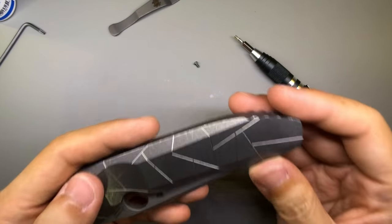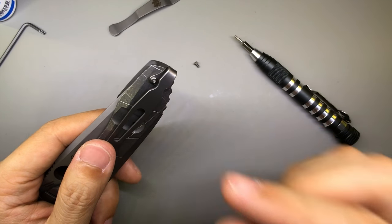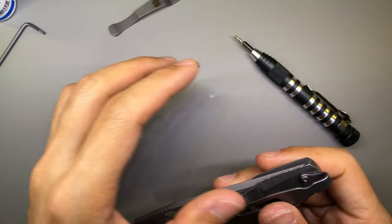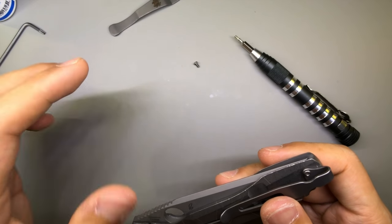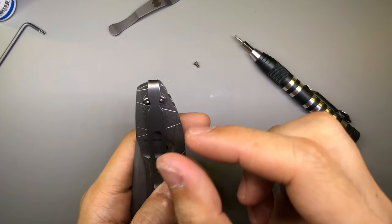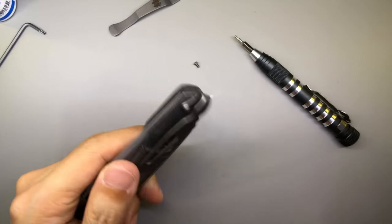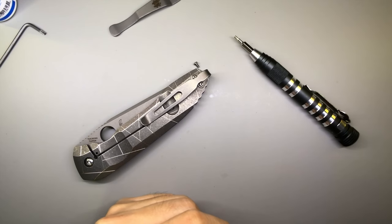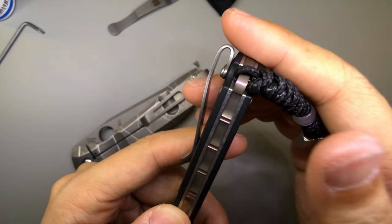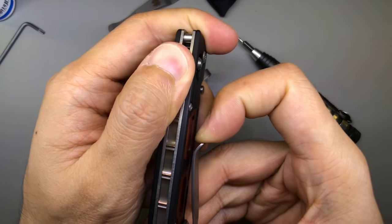I'm really happy with the way it turned out. It was a little risk because the Saibu and the Nirvana were not specifically listed on the MXG Gear site. I just looked at pictures of different Benchmade and Spyderco knives, tried to guess by looking at the number of slots for the clip and the distance between the clip screws, narrowed it down, and took a leap of faith. I'm happy to say I'm happy. Here's the Saibu with the new clip — it's going to sit very comfortably in my pocket with nothing protruding out, and it's a lot easier now to lift up the clip.